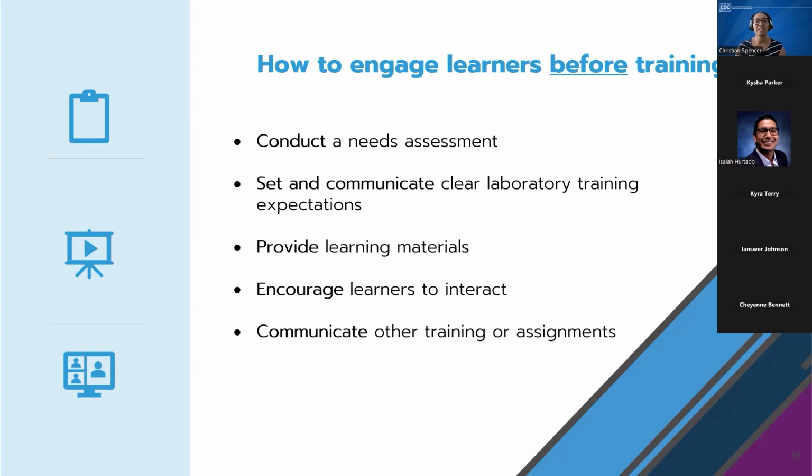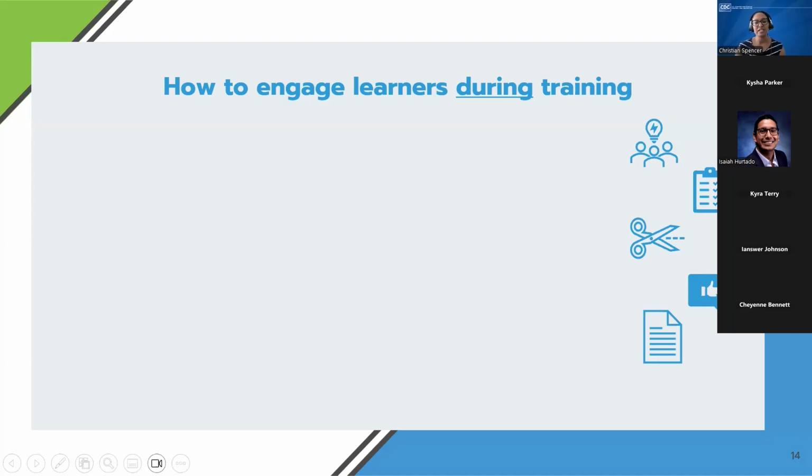Now, let's talk about how we can enhance engagement during laboratory training. To enhance engagement during laboratory training, consider incorporating the following practices. Open with an attention getter, such as a thought-provoking question, a fact, or an activity to capture curiosity and motivate learners to engage. For instance, we opened our webinar today with an audience poll, which allowed the presenter to both engage and assess experience.